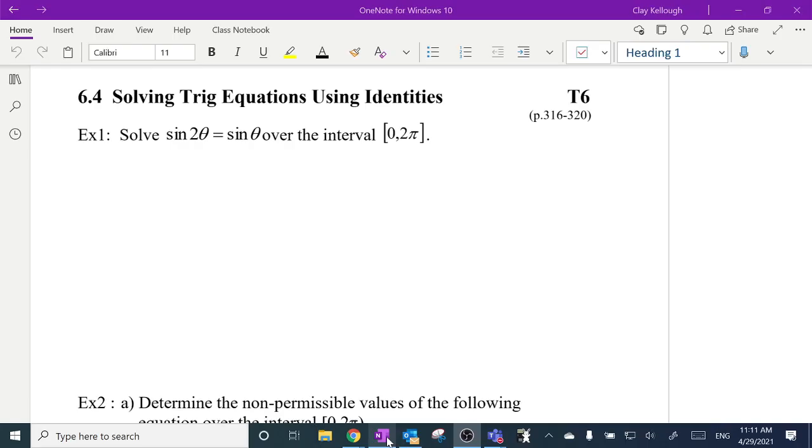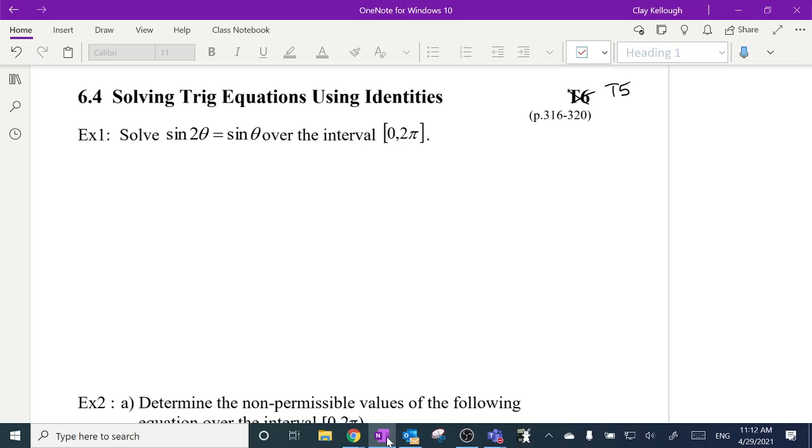All right, we're live. This won't take very long because all we're doing now is taking our fancy new identities that we've learned in 6.2 and adding them to, this should actually say, you know what this should say? This should say T5. Want to fix that? We're back to T5. We're doing algebra with trig. We're solving trig equations. Only now we have a new tool in the toolbox. We can solve these trig equations using our new identities.